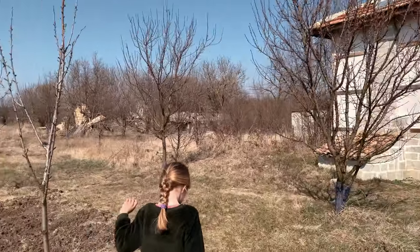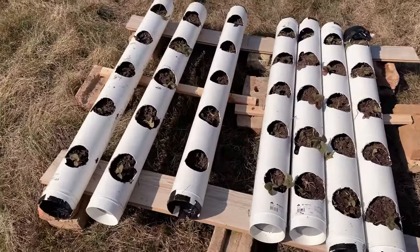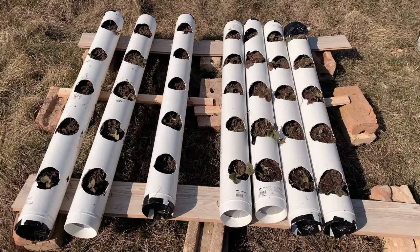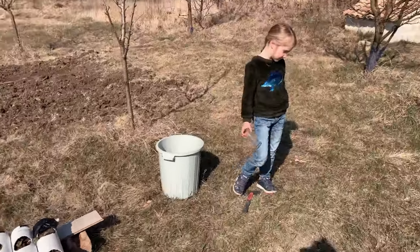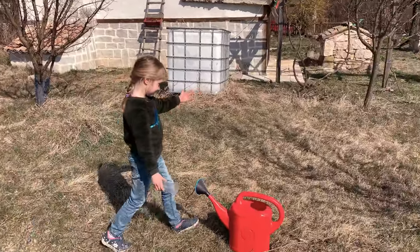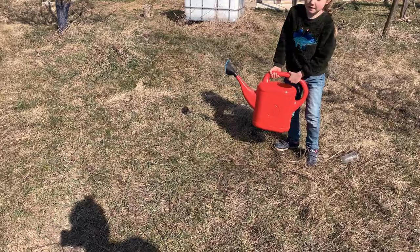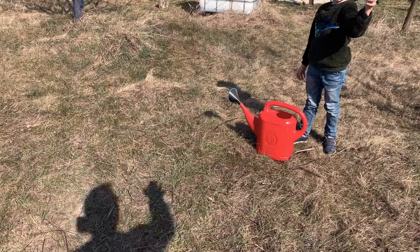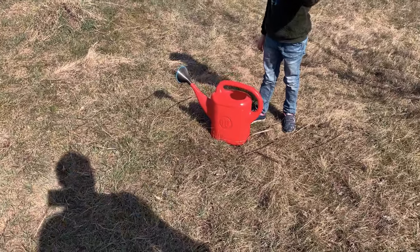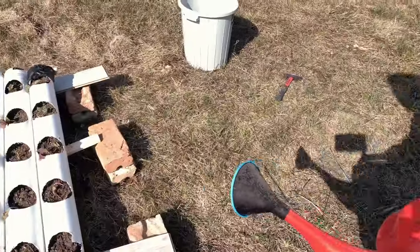So I ran out of time, I had to go and pick up Jana from the kindergarten, brought her here. I'm very pleased actually how it's all turned out. They look quite well. This is only a temporary thing, I'm gonna do them stood up a little bit higher later. Now Jana is gonna water them. Are you gonna water them for us? Yes. Strawberries need a lot of water, so don't be shy. It's very heavy, is it? Okay, I will water a little bit and then you can do it afterwards.